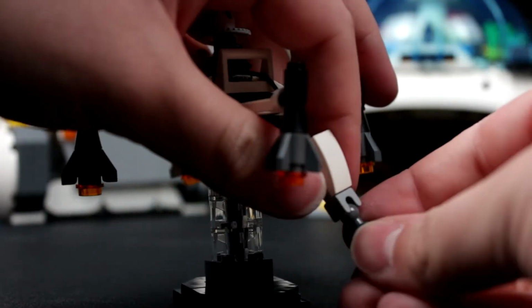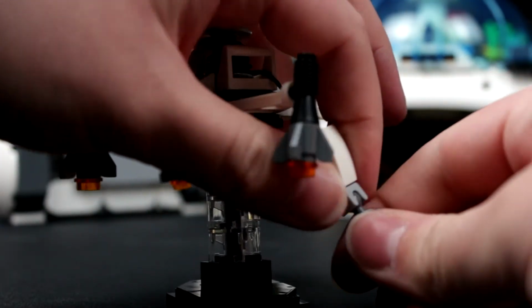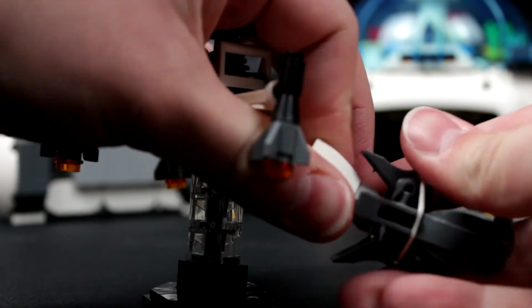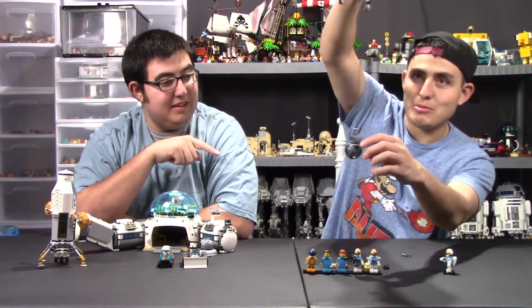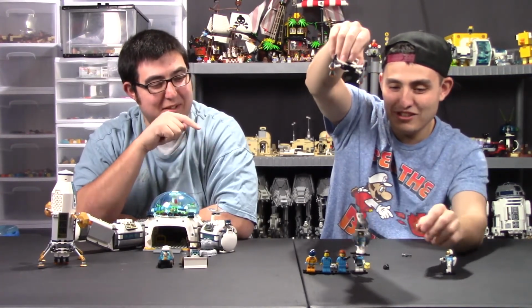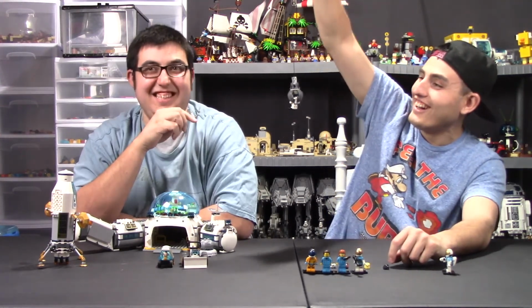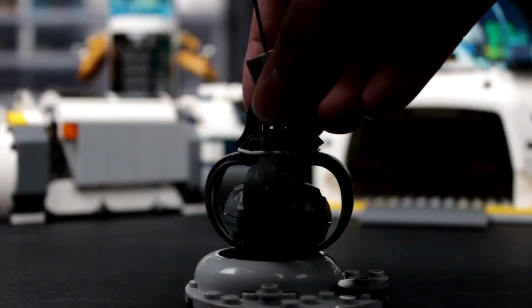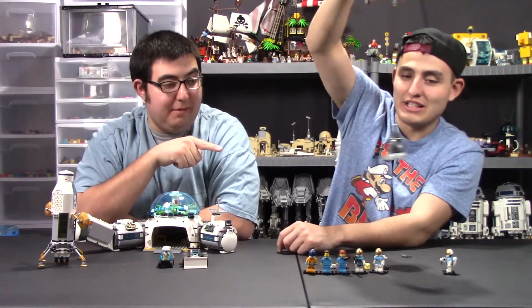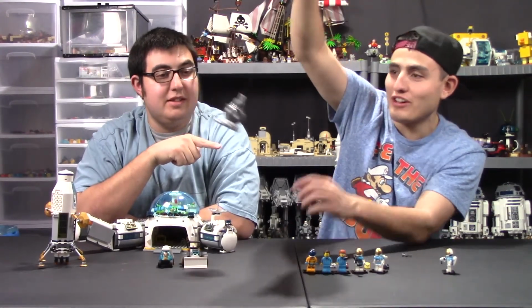Oh, I forgot the other thing, too. So you actually take this part off, this little claw thing right here. I don't know what the little claw is for. Take off people's hair. And then this guy, he's playing the claw machine with the people in space. He's like, the claw, and then, oh no! I mean, obviously this is for picking up the space rock. So don't make him mad. That's the guy you don't want to make mad.